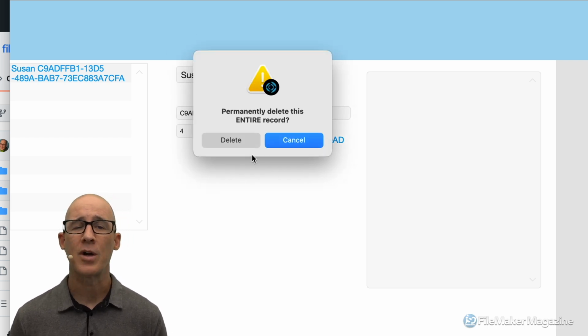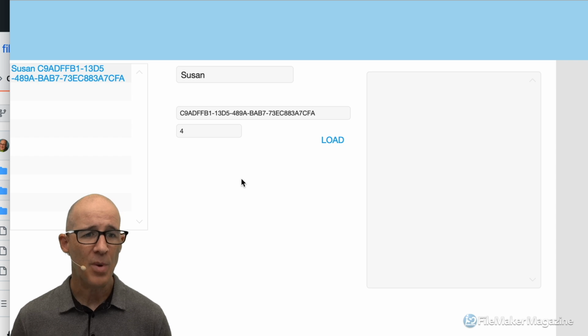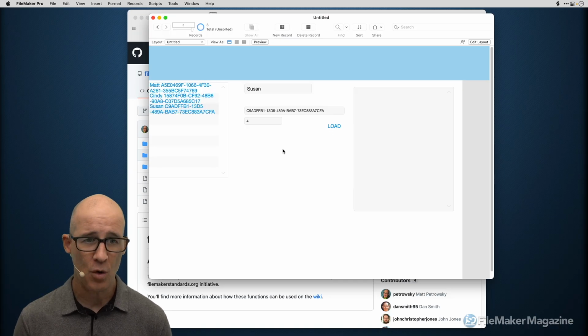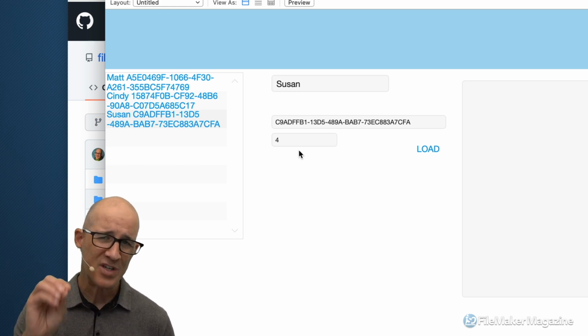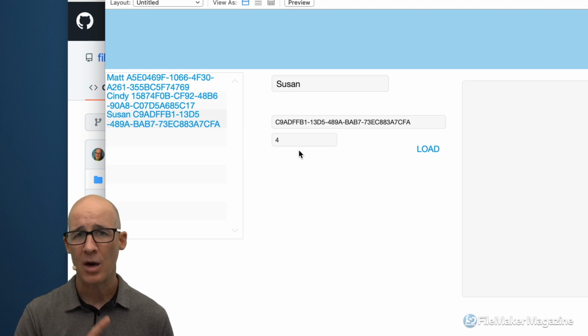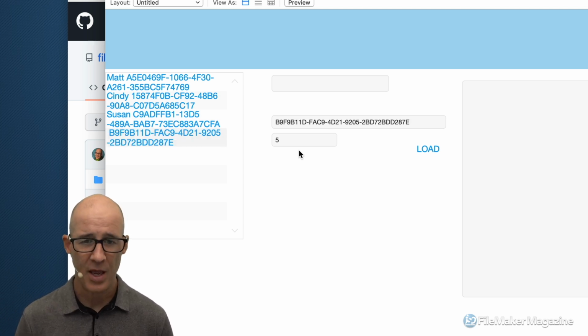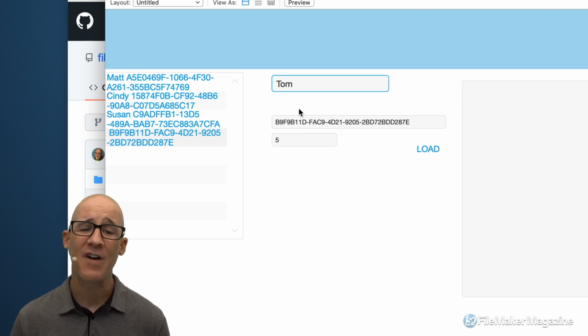That's Command or Control E in order to delete, and if you don't want to see this prompt, hold down the Option key. But what we can see, if I do a show all now, is we got rid of Tom. Now, in the rest of the life of this particular FileMaker file, there will never, ever be a rec ID number 2, ever again. It just won't happen. So we will put Tom on record number 5.